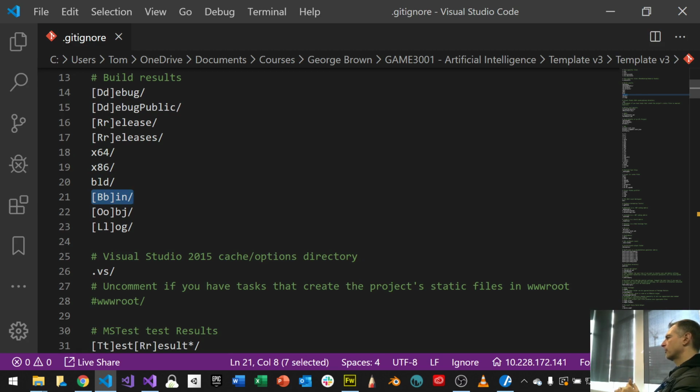And so when I create my new template for you guys going forward, I'm just going to go into my .gitignore file and modify this. Visual Studio and Microsoft give you this .gitignore file by default to be nice to you, but actually what they do is they control what goes up on GitHub too. So you have to modify these things, and I'm going to show you how to do this next week.